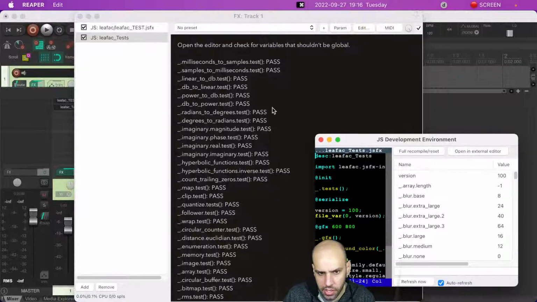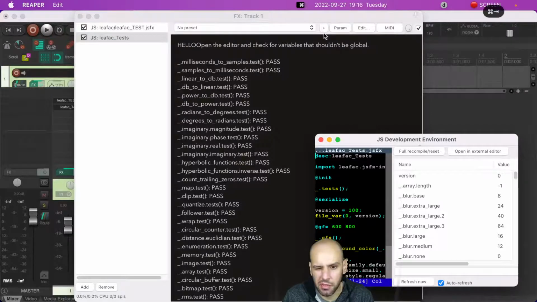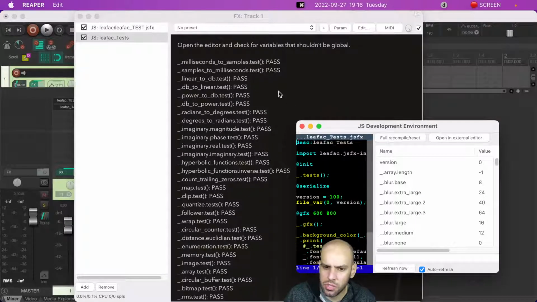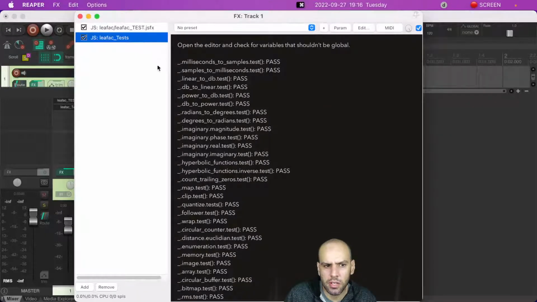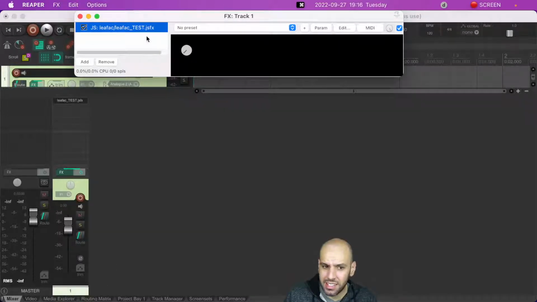So I changed the library, and if I do a full compile reset, oh, it picks it up. So I don't remember an example of this, but I remember a case in which this full recompile reset was not doing it for us. I think it had to do with the user interface, and the only way to fix it was to remove and re-add the plugin. So I got into the habit of doing that, but perhaps that's not even a problem anymore. And this whole clicking on edit is pretty convenient.